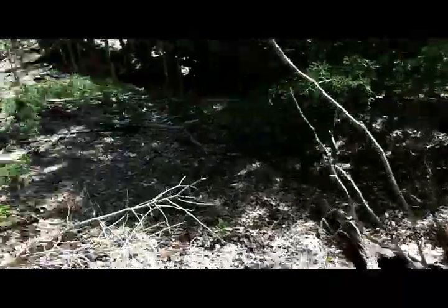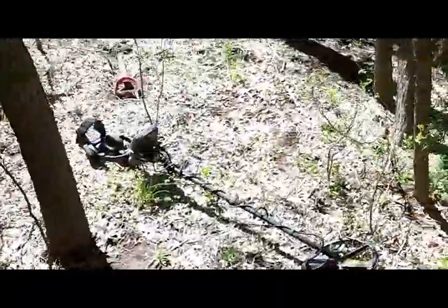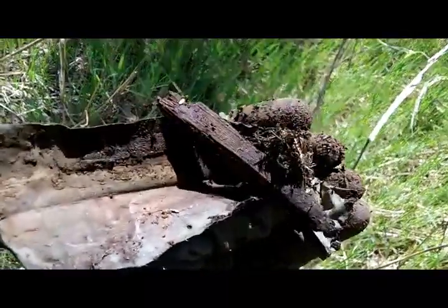Piece of pottery right there. There's a piece of iron. Yep, this is a dump spot. They probably would have backfilled here with all their debris. We might be able to find some bottles. Interesting. Let's get back to finding some metal. Precious metal. Yeah. There's some old roofing material. Still had wood inside. That's original wood from the house right there.